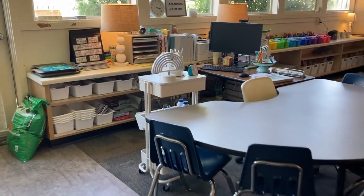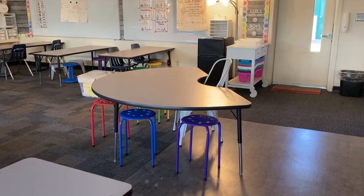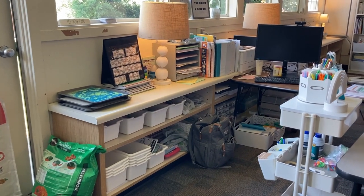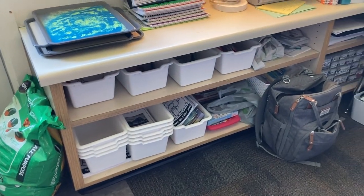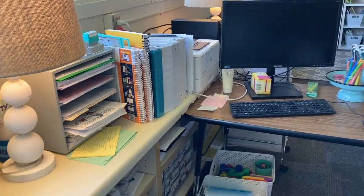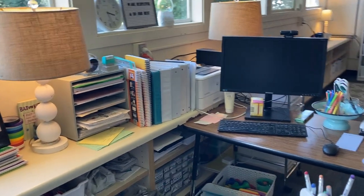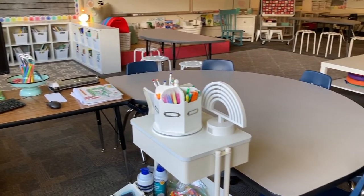Next to the back door I have my teacher space — this is one of my two small group tables, the one I typically use. The other one is on the other side of the room where an aide sits during reading centers. Back behind my small group table is where I keep all of my teacher stuff: some little sand trays, Class Dojo coupons from Mrs. Calls Campers, which have been awesome, and some decodable readers stored down here. My teacher toolbox is stored behind my table, and I keep curriculum, assessments, and student records in these binders. I have my computer and planner right there on that little table. It's worked pretty well to have my own little space here and then the small group table where I can pull kids.